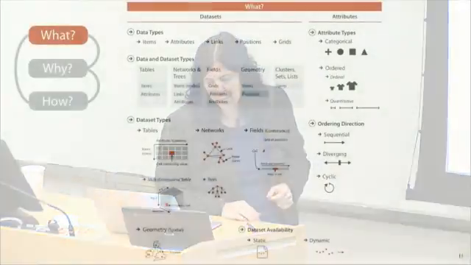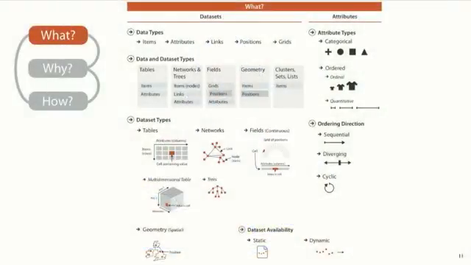So what is this framework I'm talking about? Well, there's a lot of stuff here. So let's start with this question of what. What are some ways we can think about our data in a generic way that's not tied to a particular domain? Now, I mentioned that there's a lot of book and a small number of minutes in this talk. So I am not going to slog through every detail in all of these diagrams.